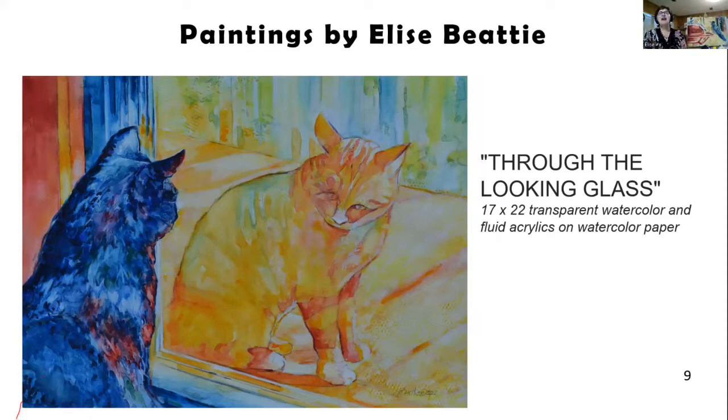Oh my, this is cool. These are my two cats, having a discussion about life. Now, obviously, they're not blue and orange, but my guess is they're cool and warm colors, right?